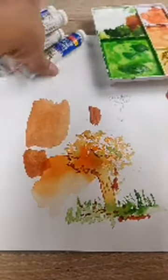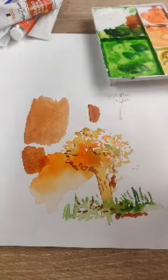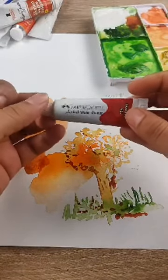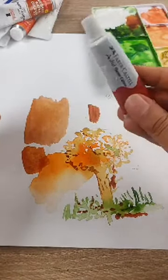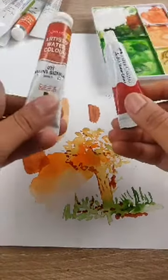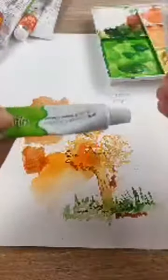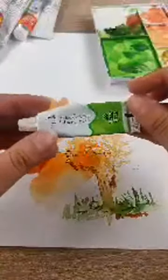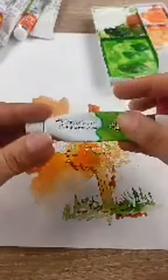So that's that. The next brand that I would suggest is more for beginners, but I still like it. I still use it. It's Faber Castell's Artist Watercolors. They're more runny in nature, not as thick as Camel. That's why I like this particular green from Faber Castell. It's beautiful. But like I said, it's quite runny, though slightly thicker than the palette. So this is another brand.